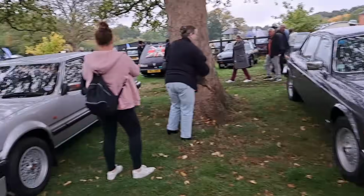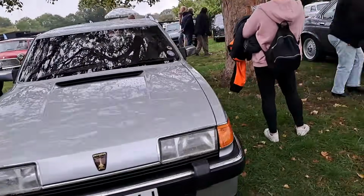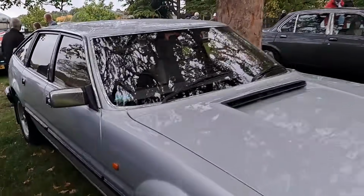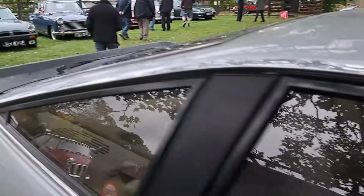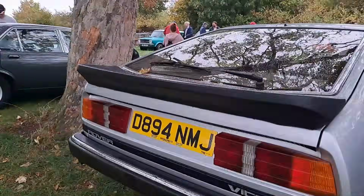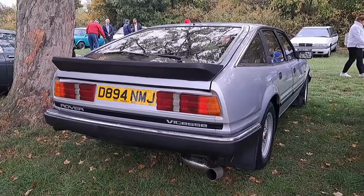Oh, viewers, got some tasty treats here, and another tasty treat. Look at this front air dam. I think we're looking at a Vitesse here, viewers. I drove one of these last year at the British Car Gym. I got one of these. That's a twin plenum, and this one, I'm not sure. Again, like the other SD1, it's an 86.